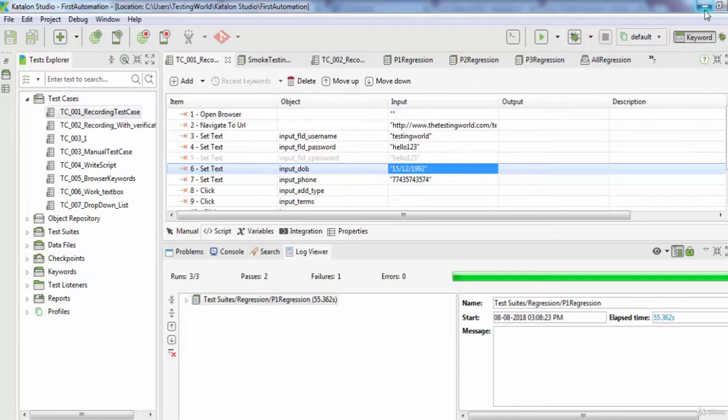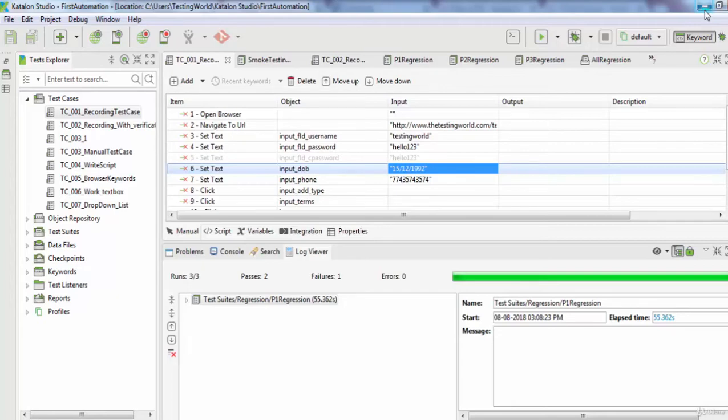When we go for testing of the login page, we are performing the same actions but with different sets of test data. Like my first test case would be enter correct username and correct password. Then second test case would be correct username, incorrect password. Third test case could be incorrect username, correct password. Fourth could be blank username, incorrect password or correct password. So we can have n number of test cases in which steps are same but test data is different.